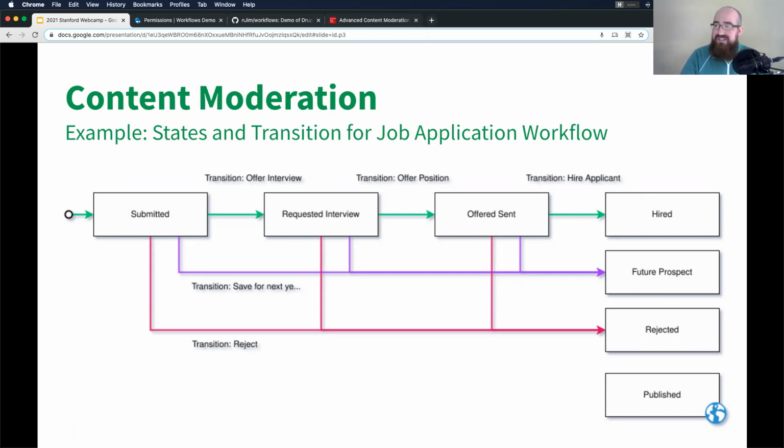One thing I added to this diagram is the publish date. Outside of the initial intake form, our anonymous users should not be able to see any of this content once it exists in Drupal. And so all of this content in the workflow is unpublished. There are no lines that go to the publish date. There are no transitions. So there's no way this is going to leak out to the world. And personally, I put in a couple other cases just to make sure that even if it was published, folks couldn't see it because it is sensitive data.